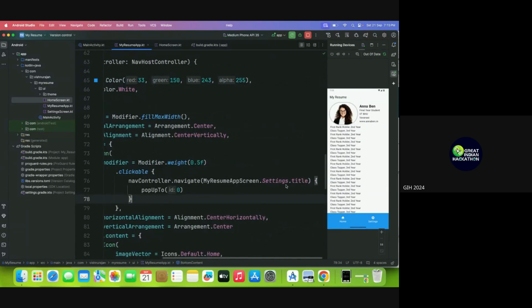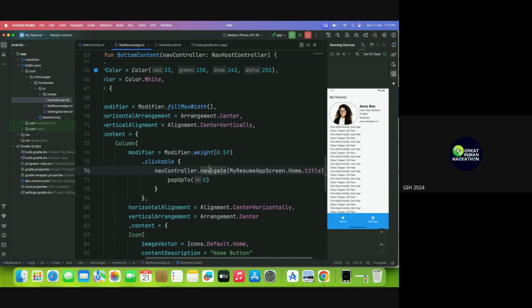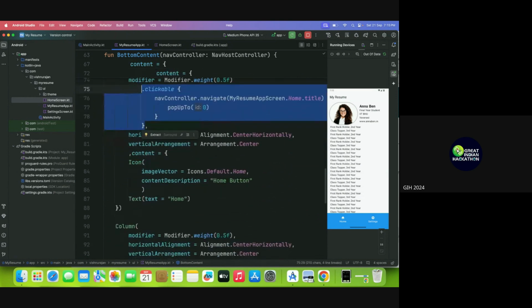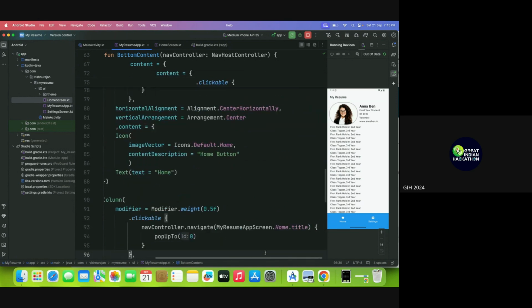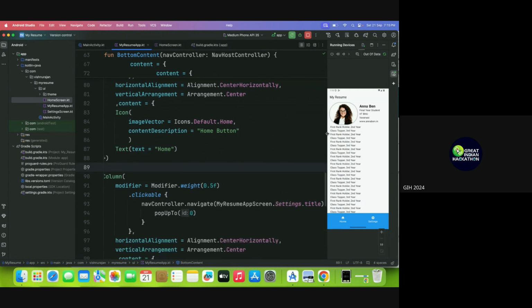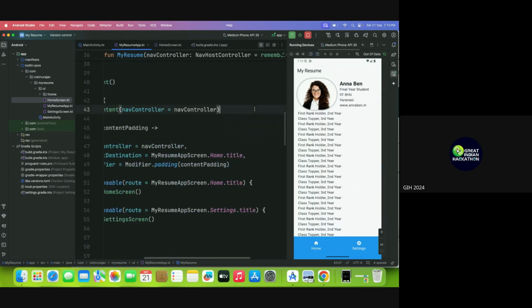And we can see for the first one, home, we can give it. Okay, so everything is fine. And for the second button, same like that, I'll just give settings. Okay, so I think everything is done. So probably it has to work. Let me check whether it works fine. Just let me refresh one more time. Some unsupported changes were there. Let me refresh that once more and see whether it is working fine.